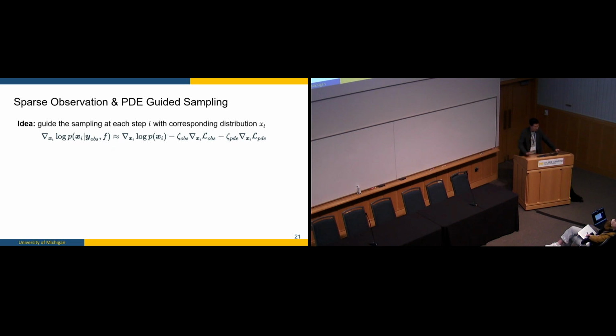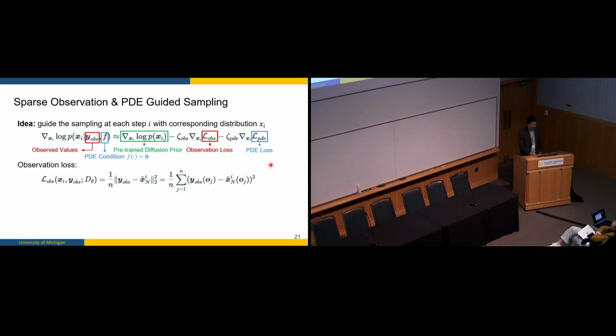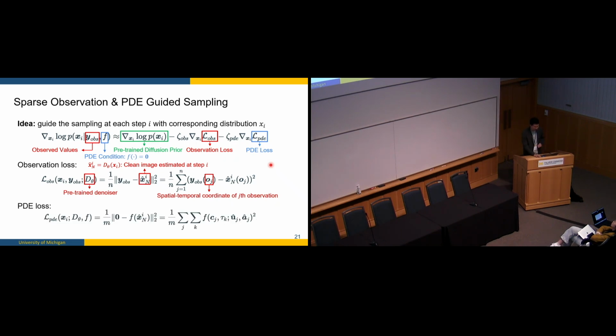So the idea is essentially to learn the gradient of the log probability of the posterior, that is x given y, the partial observations. And we can simply get this by adding some components to the original score function. So this is the score function trained with the diffusion model. And another term, we have the observation loss. These are coming from the sparse observation that we have. And the final term is the PDE loss that tells us, okay, these two spaces that we're modeling should satisfy the equation that we have in our hand. Okay, and that can be further massaged into this equation with observation loss and PDE loss. I won't go into too much detail for this. If you're interested, please check our publication.